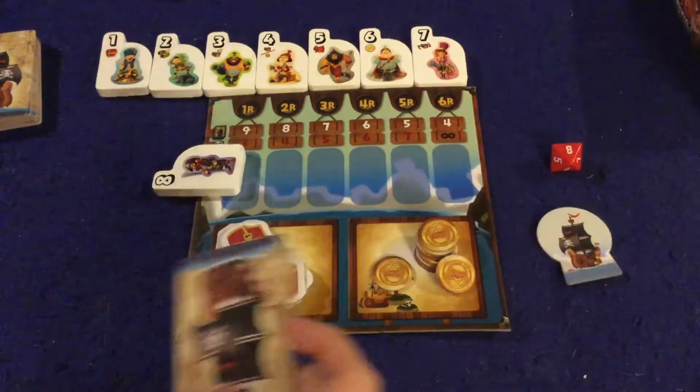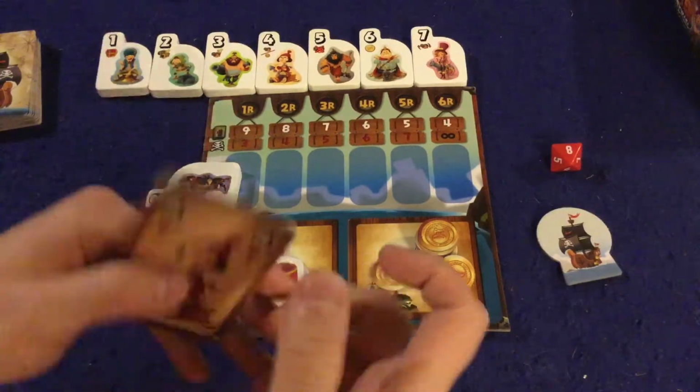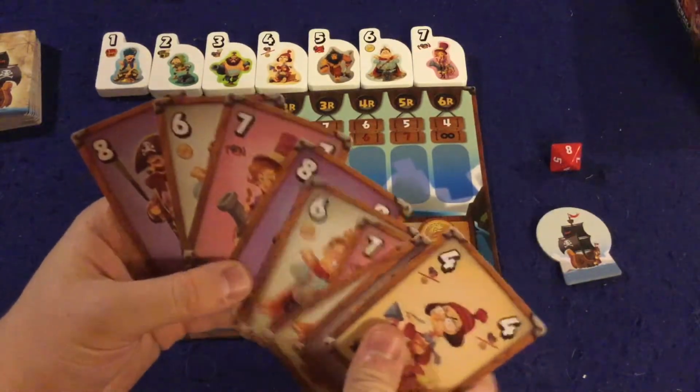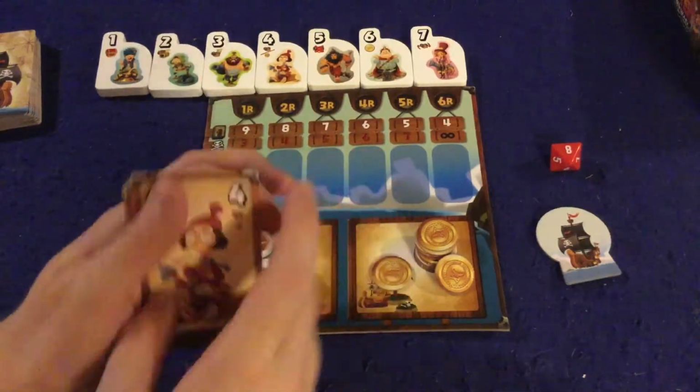The first thing you're going to do is draw the number of cards equal to the round you're on. So up top, right now, we would each get 9 cards. Now you're going to choose 3 of these cards and secretly put them down in front of you. Each of the cards will get you a special ability, and we'll go over those in a second.